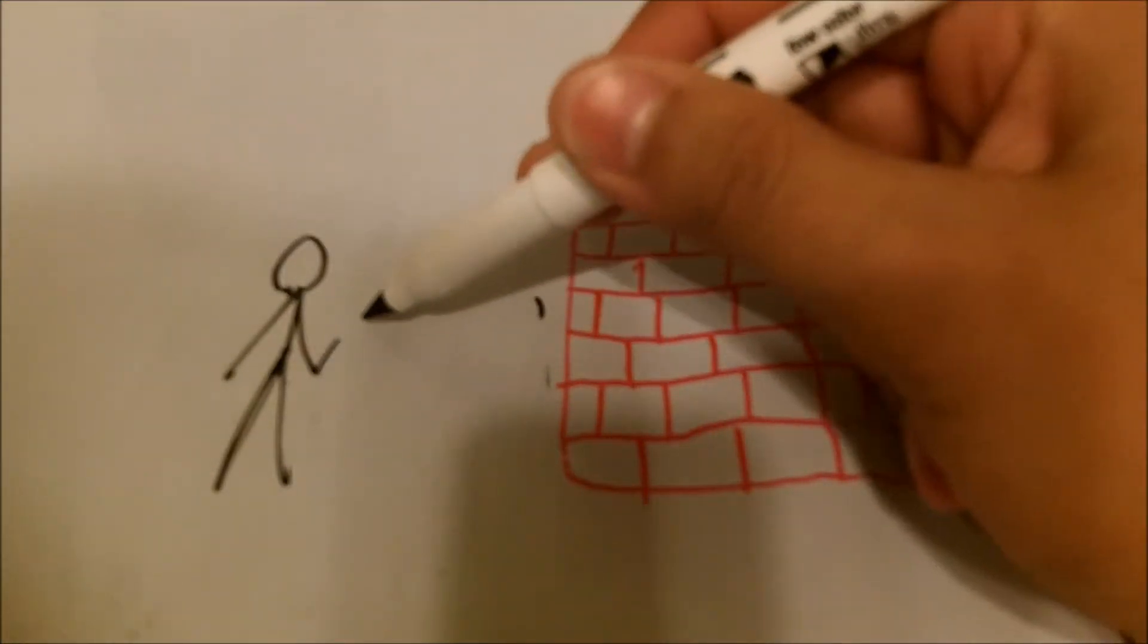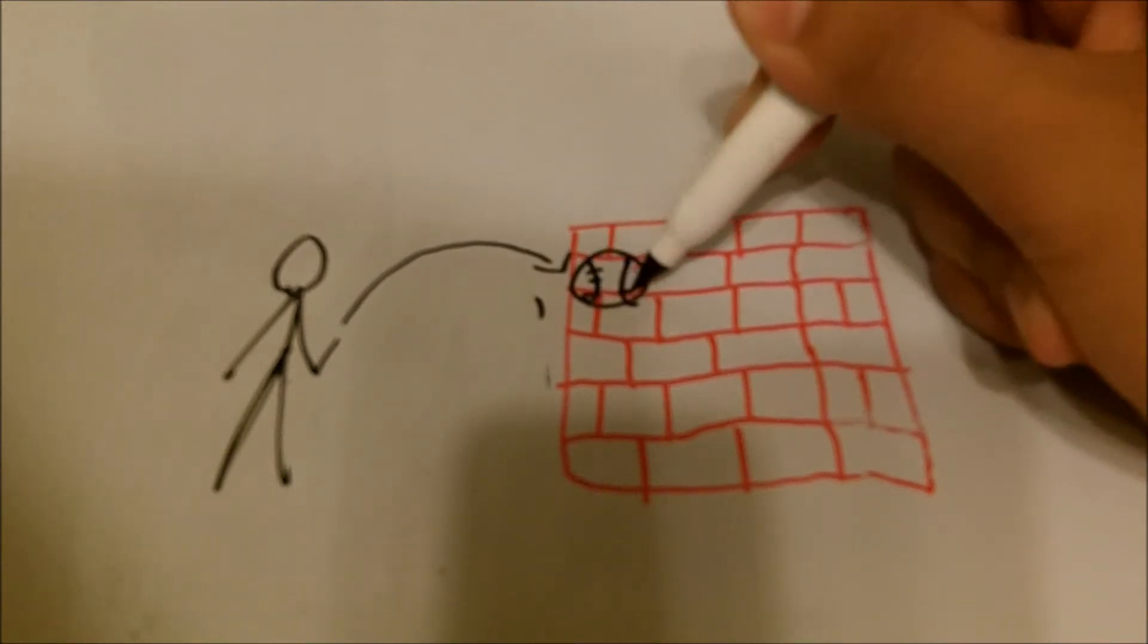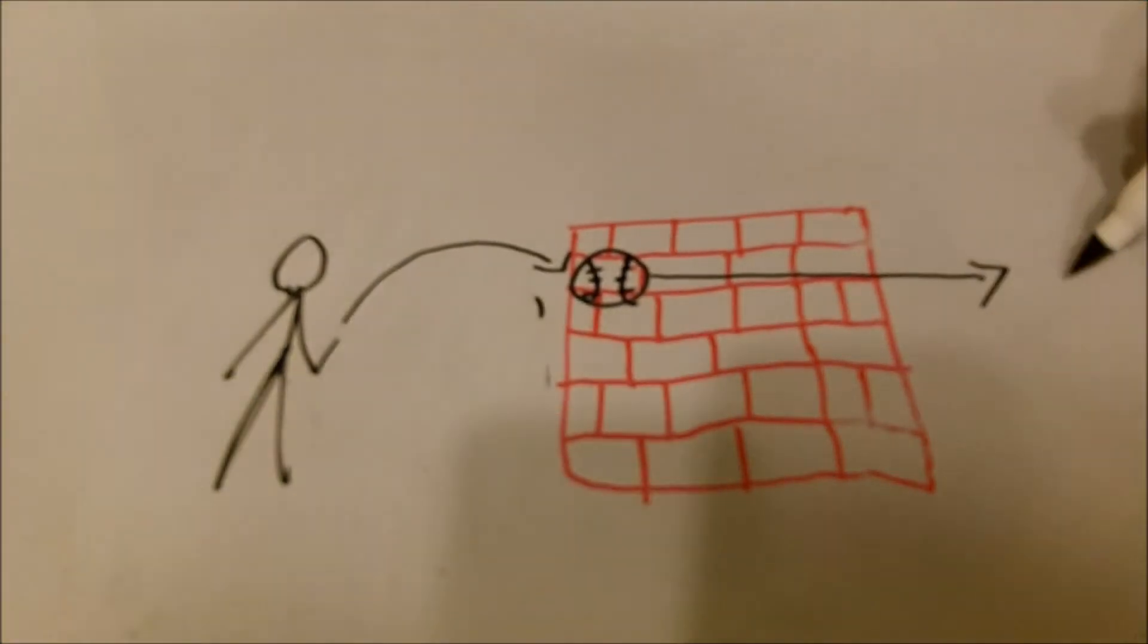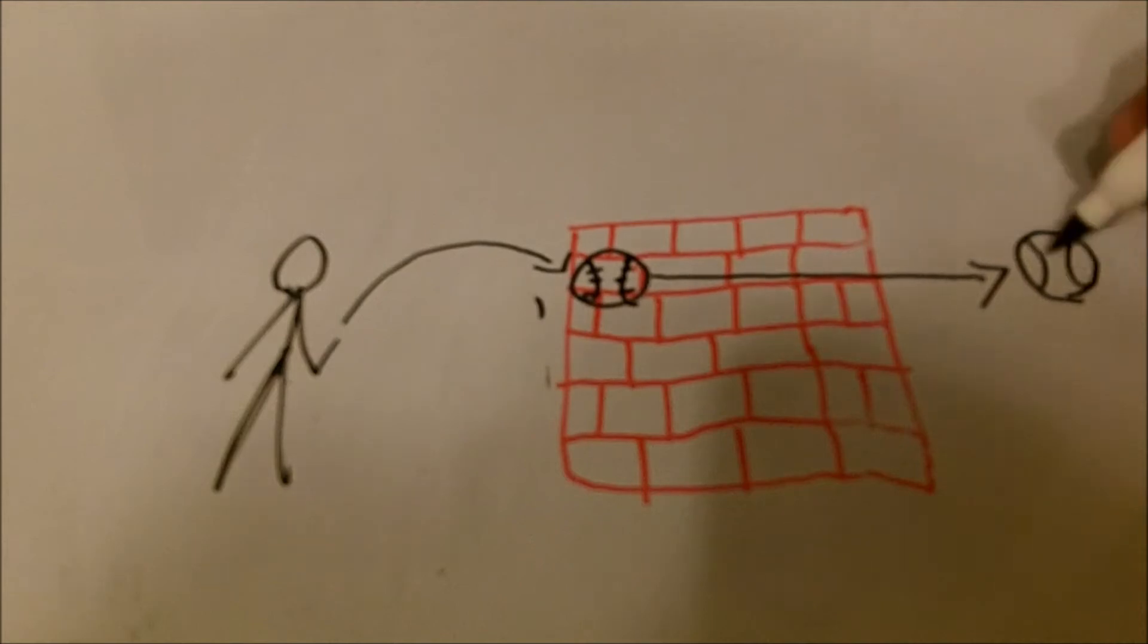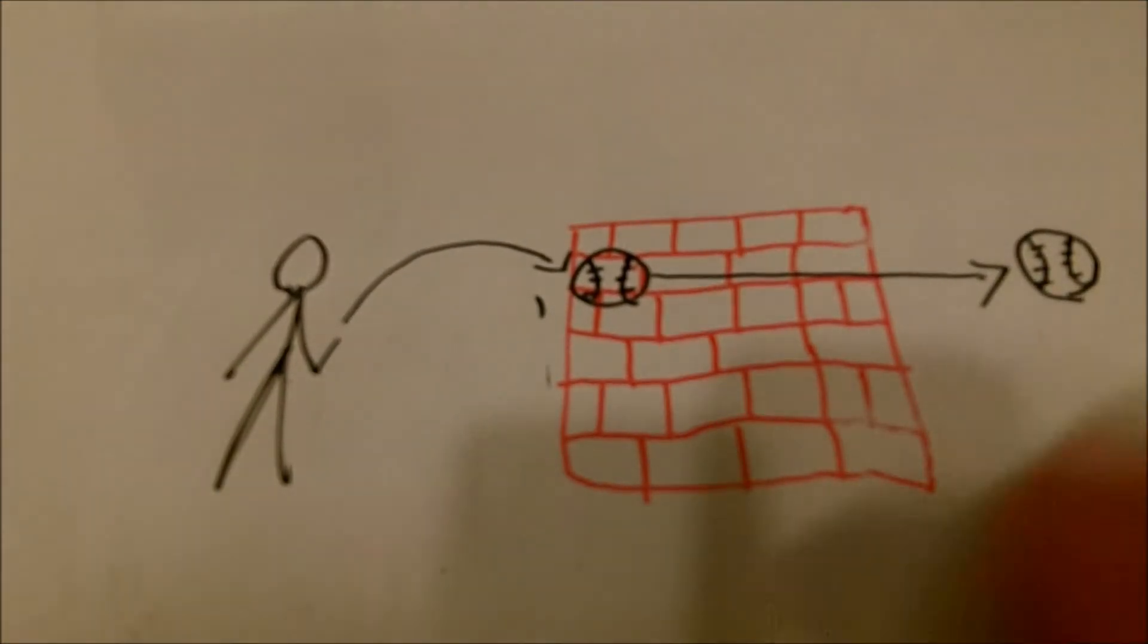Now in the quantum level, quantum physics, there is a slight possibility that it could go through the wall itself and pass through the other side. Now to help explain this I've included some funny clips here.